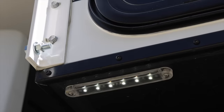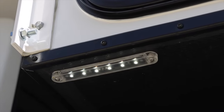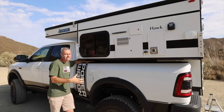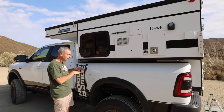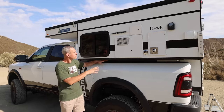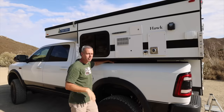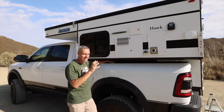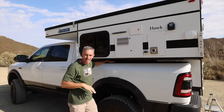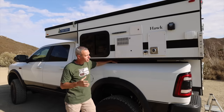Down below here is some LED lighting, and there's one light on each corner. The first night I camped in this, it was really nice to be able to have that ground light — you didn't have a light shining right in your face, just this nice comfortable light down there. There is also some LED lighting on each side and some amber lights on the back. When you're inside and it's totally dark outside and you're hearing some noises, it's nice to turn on those lights and just look around a little bit.